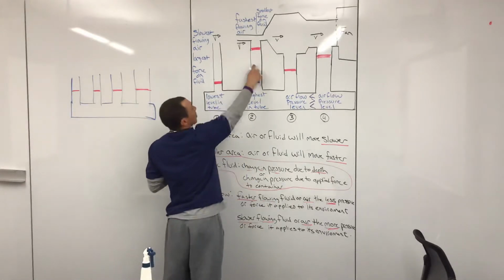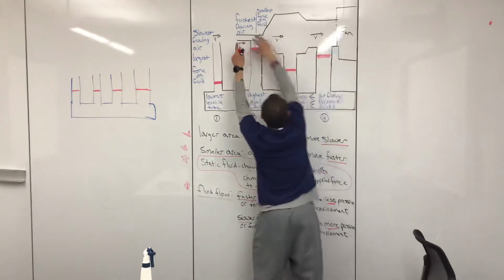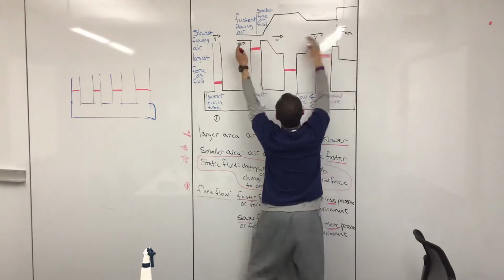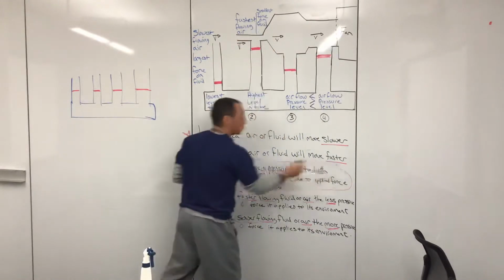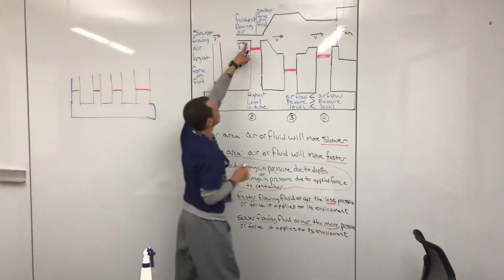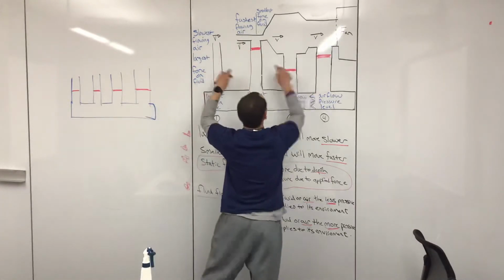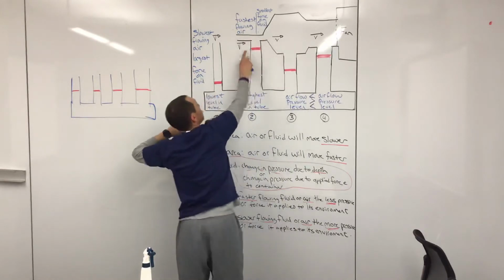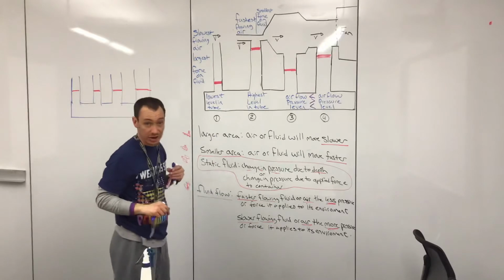Okay, here we see this is the smallest area. The fan's pulling the air through this part, and this is the smallest area. We know small area means faster fluid flow. So if this is the smallest area, that means the air is going to be moving the fastest out of these four tubes. The air above this tube will be moving the fastest versus the air above this tube, which will be moving the slowest.